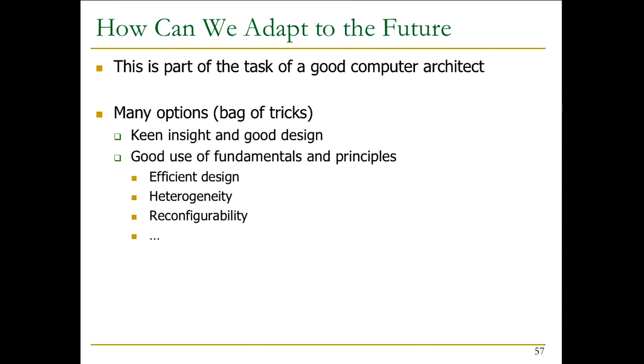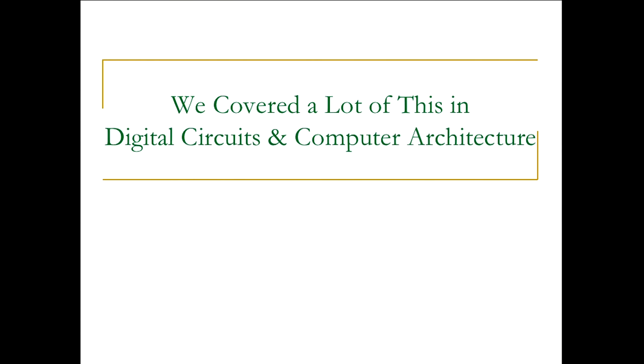Good use of fundamentals and principles. So some principles, for example, heterogeneity and reconfigurability are good things that enable you to adapt to changing demands. If your design is extremely strict, then if something happens in the future, it will not be able to adapt to it, right? But if you are heterogeneous and maybe reconfigurable, you can adapt to it much better. You can patch things better. And there are levels of reconfigurability and heterogeneity that already existed in the past that may exist more going into the future. And good use of underlying technology. That's also important. So we covered a lot of this in digital circuits and computer architecture.